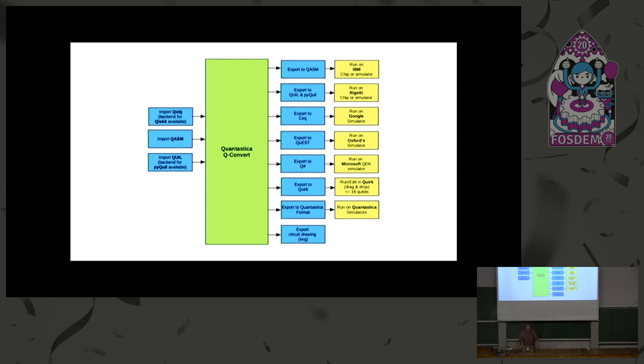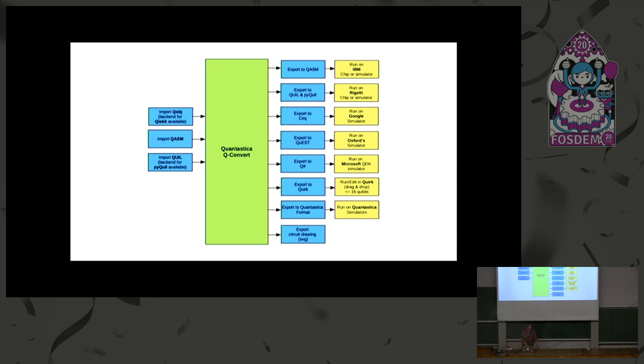Quil is new, very new. The Quil parser is very, very fresh from last week. I couldn't look into Will Zeng's eyes without implementing a Quil parser. So for FOSDEM, it was a deadline. Let's make a Quil parser, and it's very, very useful to have, because now we can import code from, let's say, three formats. And there is one more input, not on the diagram: input from our own formats and input from Quantum Programming Studio drag and drop tool.